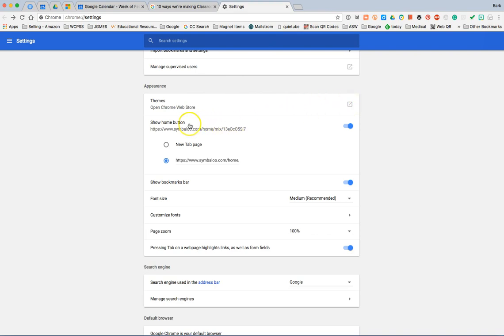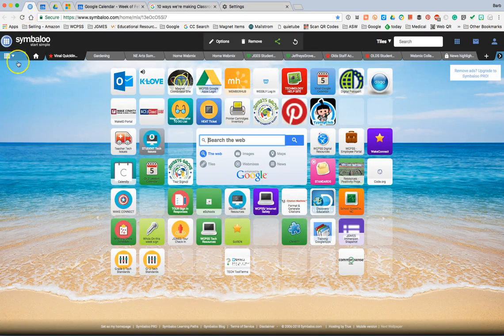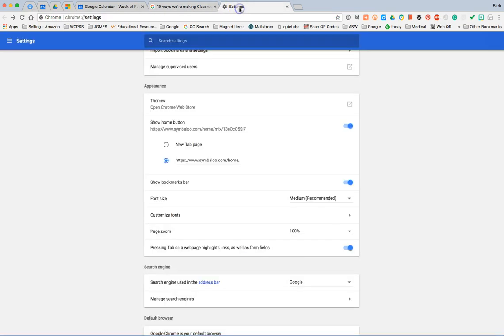The Home button, which is located right here, can be set. The reason you might want to do this is, for example, I have a Symbaloo page that I use for my Home button. It's just a series of different bookmarks, but they show up as tiles in my Symbaloo. And this is my quick way to access things, so I like this to always be my Home button. Anytime I click on the Home button, it takes me to that page. And you can set it with whatever you want.